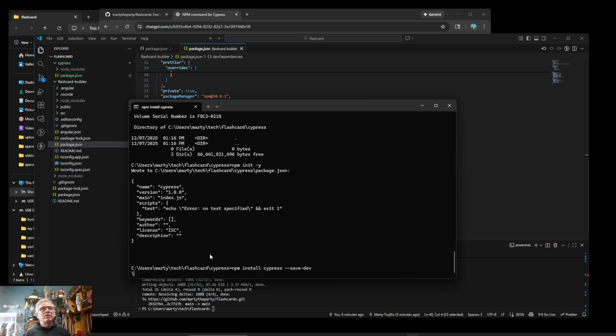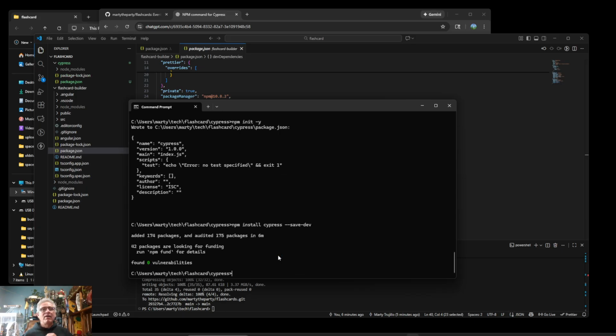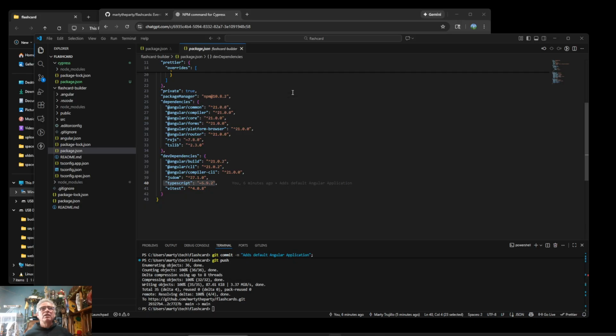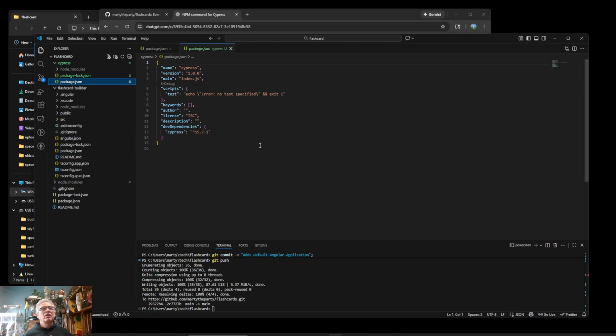So next week, I'm kind of hop skipping, because in the other application I didn't install Cypress. I did everything up until installing Cypress, so next week, I'll already have it. Okay, so that's done.